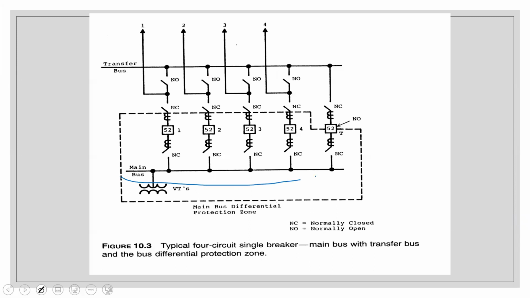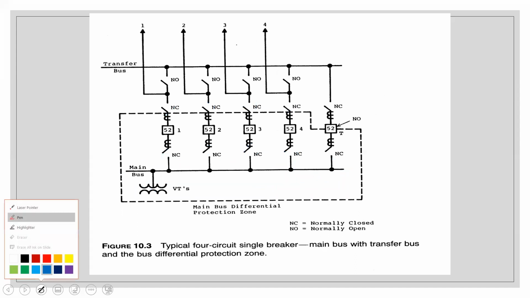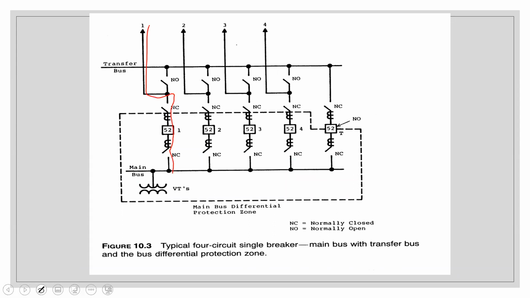So I have my main bus down here. Under normal conditions, these switches are closed. All right, so those will be closed. And it means that we'd have supply. Let's say a circuit 1 from my main bus would have it there. For this one, all right? And then for this one.